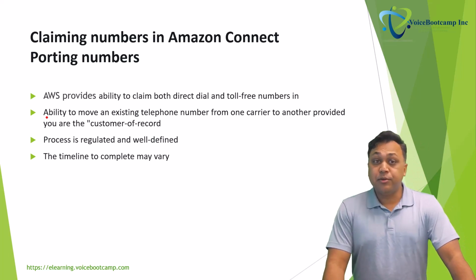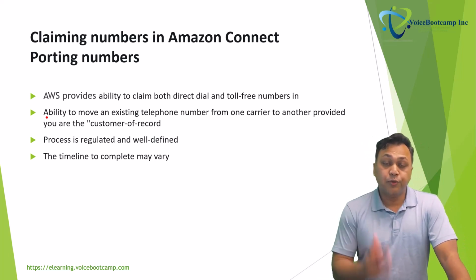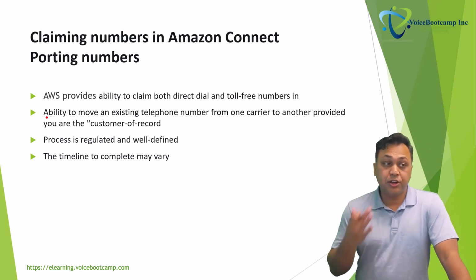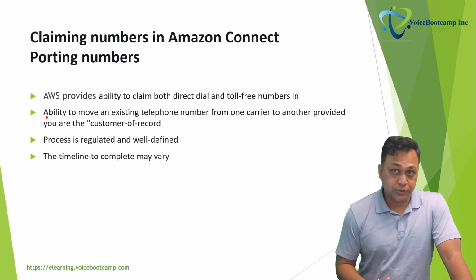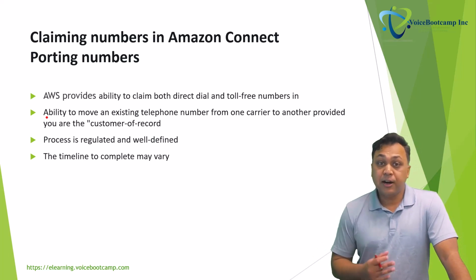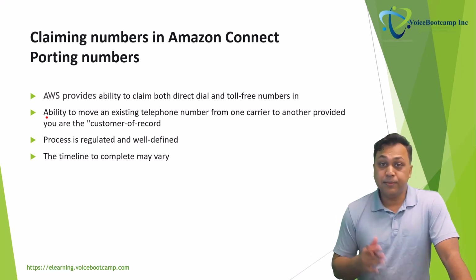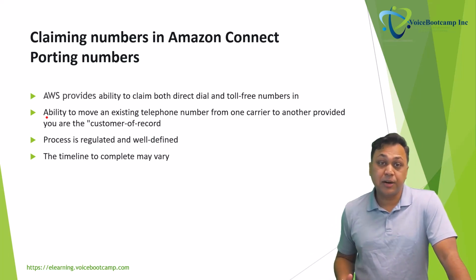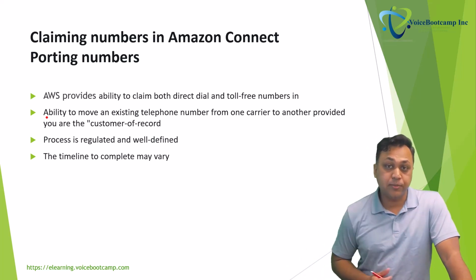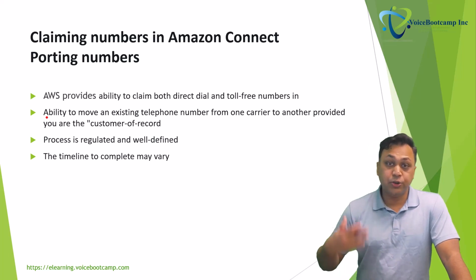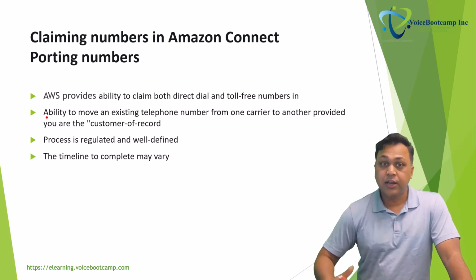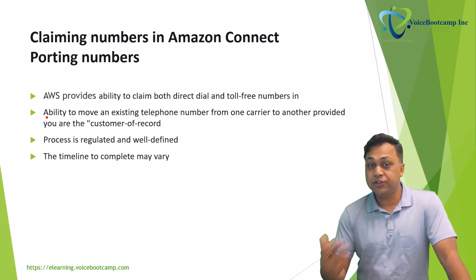Now, claiming numbers in Amazon. Amazon Connect provides you the ability to claim both direct inward dial and toll-free numbers, in certain countries, not everywhere. Porting of numbers refers to the ability to move an existing telephone number from your current carrier into AWS. In order for you to do that, you have to follow certain rules and procedures that regulate the process of moving that number.